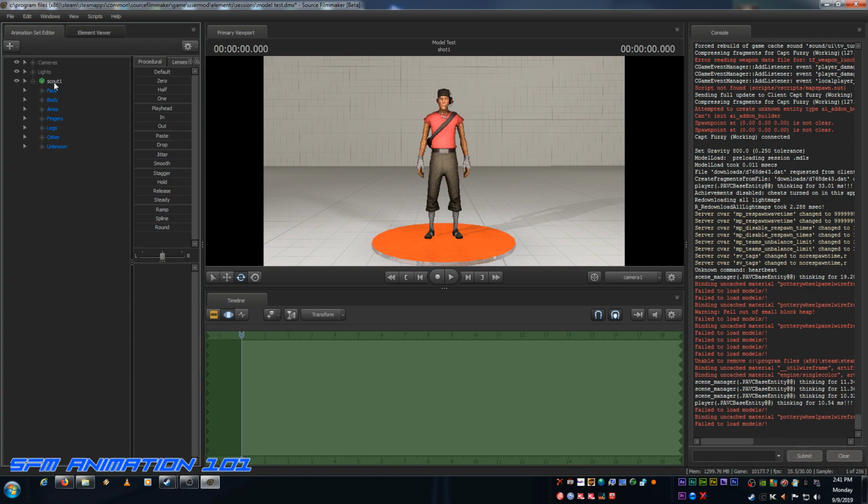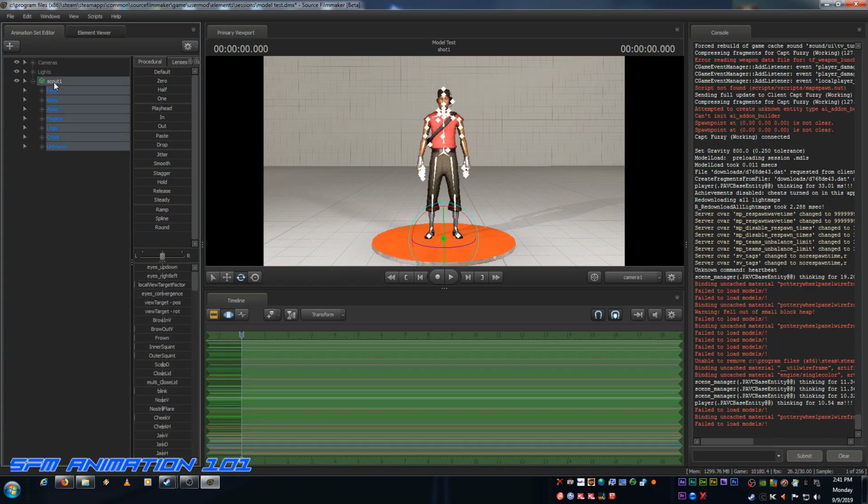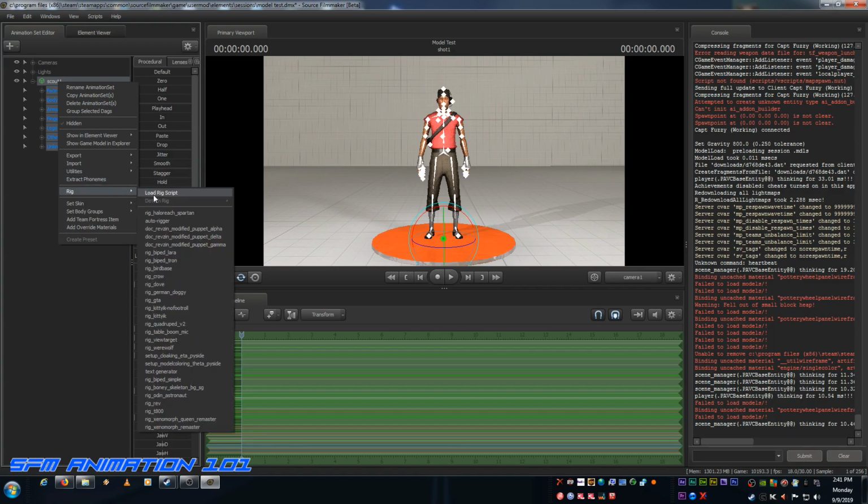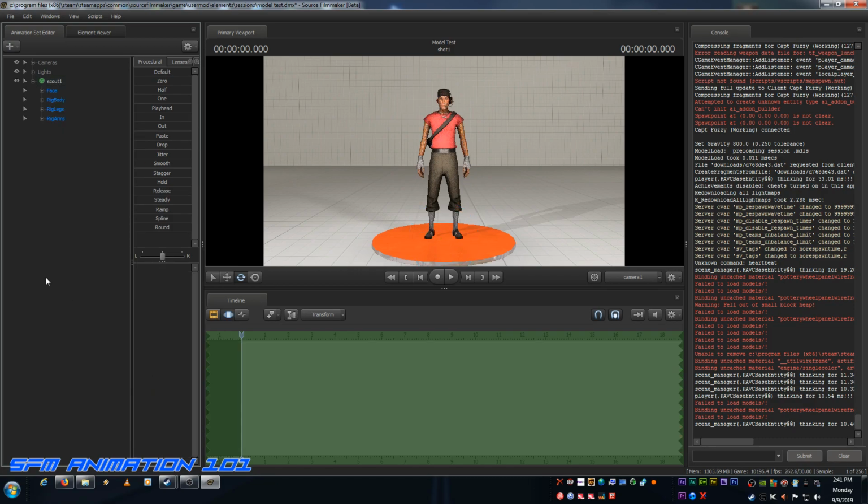Now, at this point, I need to add a rig, because for me, adding the IK rig makes it a lot easier to pose and manipulate him to make animations. So we're going to highlight the scout, and I'm going to right click, and come down to rig, and then scroll through till I find rig biped simple, and click on it, and that will apply it. And you'll notice everything changes. He now has face, rig body, rig legs, rig arms.